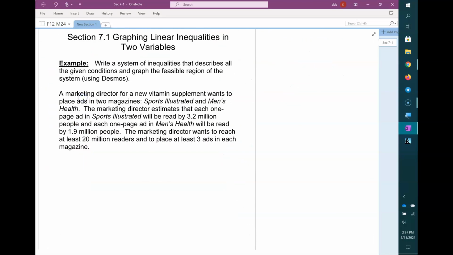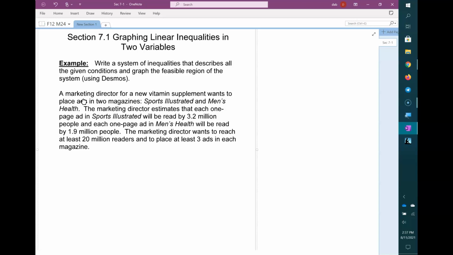Okay, and then I have one more example here where I want you to practice taking a word problem and figuring out how to turn it into the mathematical system of inequalities. And this is going to be a key piece of chapter 7. So make sure you get help if this is something that's challenging for you. I'm happy to do as many examples as you like until you start seeing the patterns and start seeing what's common between the problems.